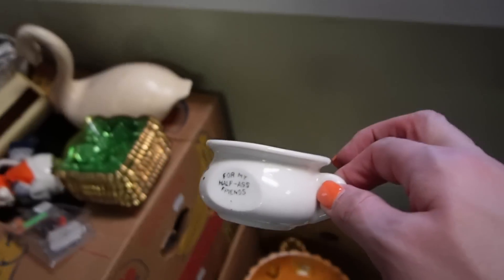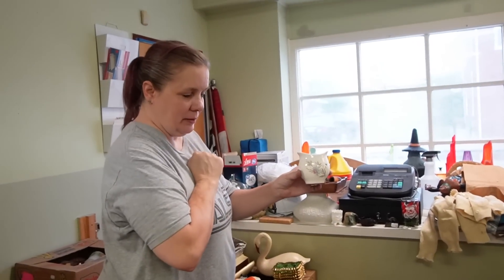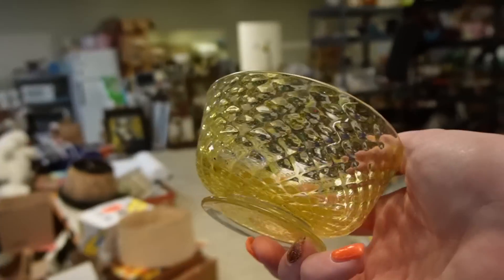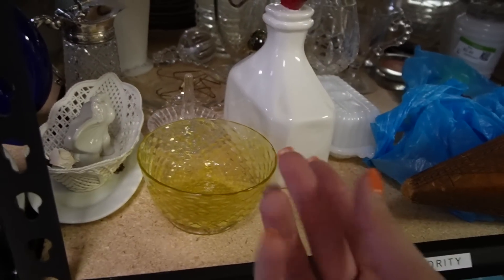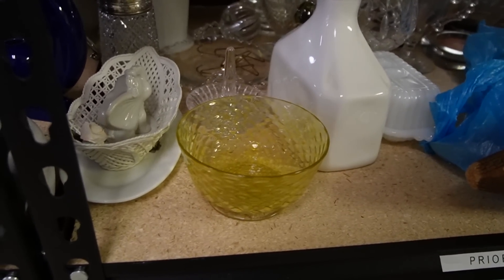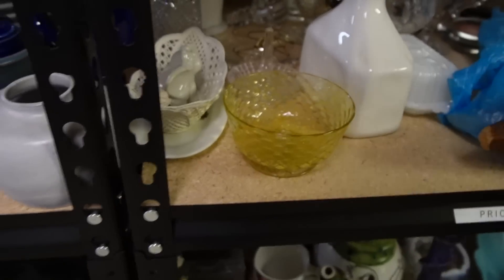Here we go — this is a gift. Just kidding. There was something wrong with it — there's a chip on the little sugar. I knew there had to be something wrong with it. So I'm going to test this and see if it glows. Yeah, there's like a little itty bitty bit but it's not enough to call it glowy glass. I think I am going to sell this though. The reason it ended up in the box is that when I bought it, it had the most amazing figural glass lid — I think it was a dolphin or something and it was broken, but I decided to buy it anyway. Without the lid I put it in a box, but I think I'll sell it because it has this beautiful quilted design and it has gold in there.